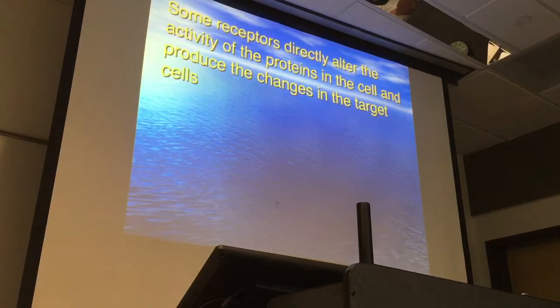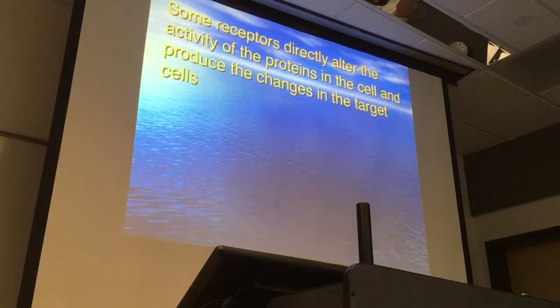Some receptors directly activate proteins in the cell, producing changes, whereas lipid soluble has one diagram, one way it acts. All these water soluble have many ways to produce the cellular response. I would bet there are ones that are known that aren't on that slide. There's still probably other ways. The metabolism is so robust and there are so many things you can produce responses by that there are probably others out there that aren't listed in our short list of methods of producing a response by a water soluble hormone.